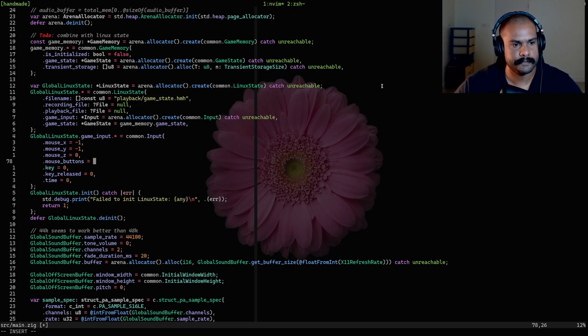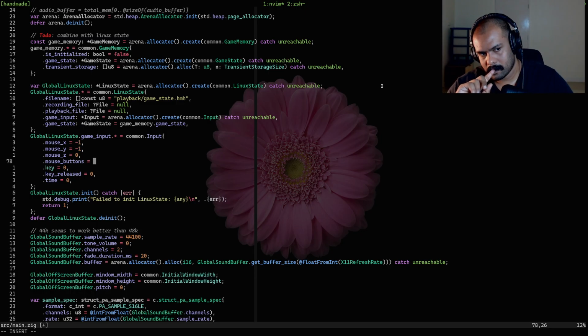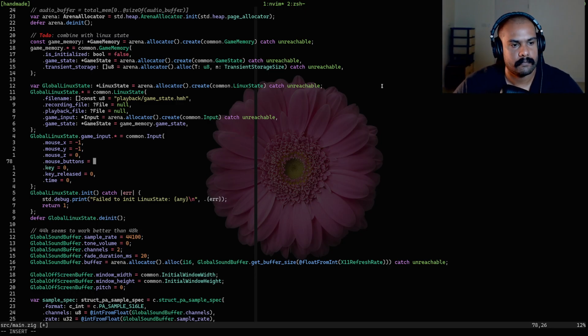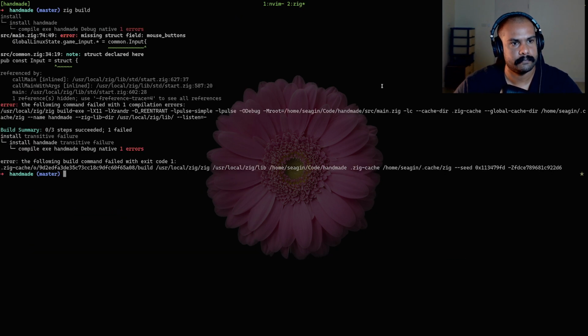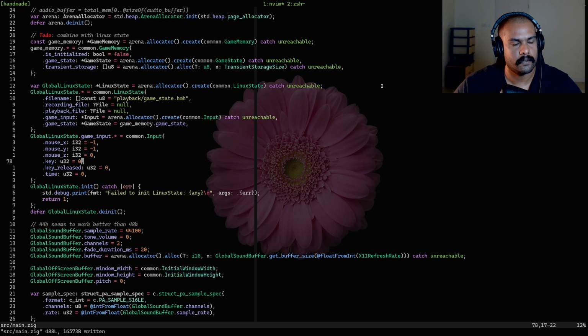Buttons. Do I need to initialize that? Maybe it's missing.